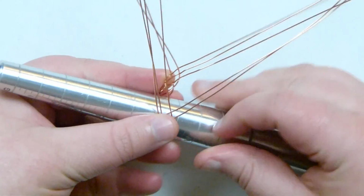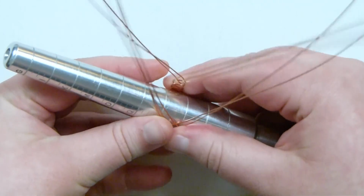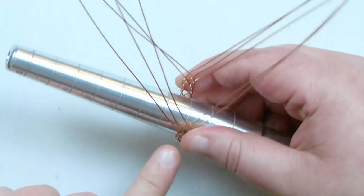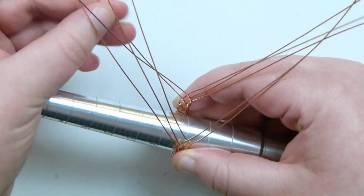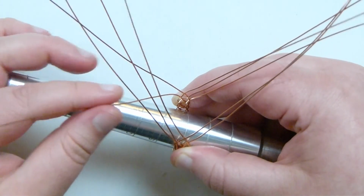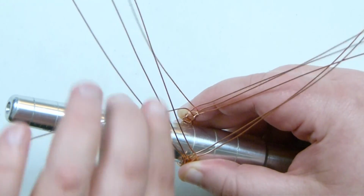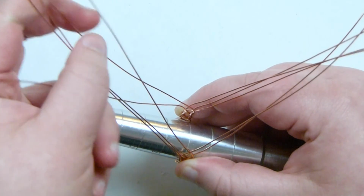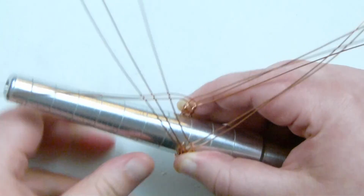So what I'm going to do is make sure I start on one side. It doesn't really matter where you start from. I'm going to have one wire on the outside, that's from one side of the ring band. Then I'm going to bring the next wire from the other side after that, and then the next wire after that is coming from the first side again. Then I'm bringing the one from the opposite side and bringing them together, and that's basically the one side there.